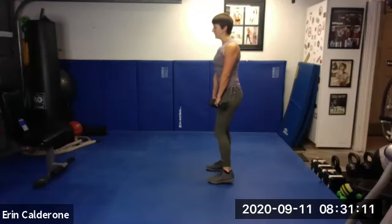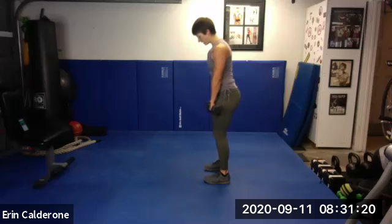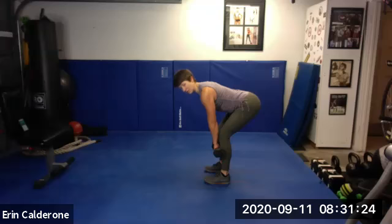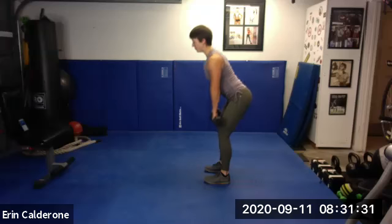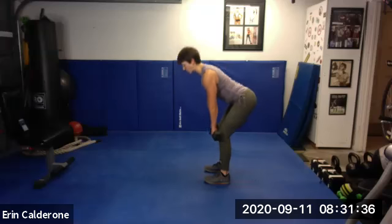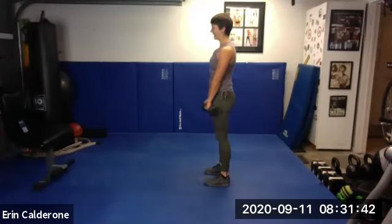Same thing with that. I would prefer less range of motion and pristine form than more range of motion where you could potentially be rounding your back. So here we go. Sticking the hips up behind you, sliding the weights down. Pull it back up, squeeze your glutes at the top. You really wanna feel this in the back of your thighs. So as you're doing it, that's where I want you to focus. Stretch and squeeze. Feel the stretch, feel the squeeze.